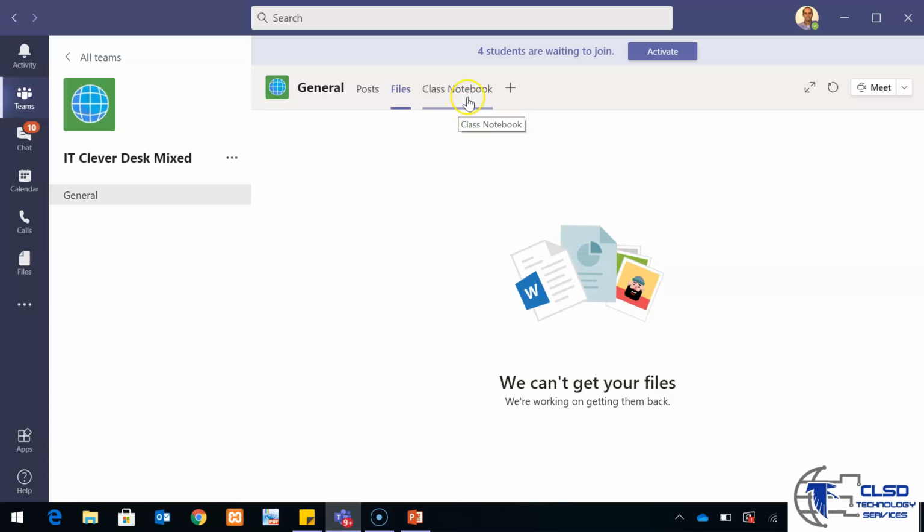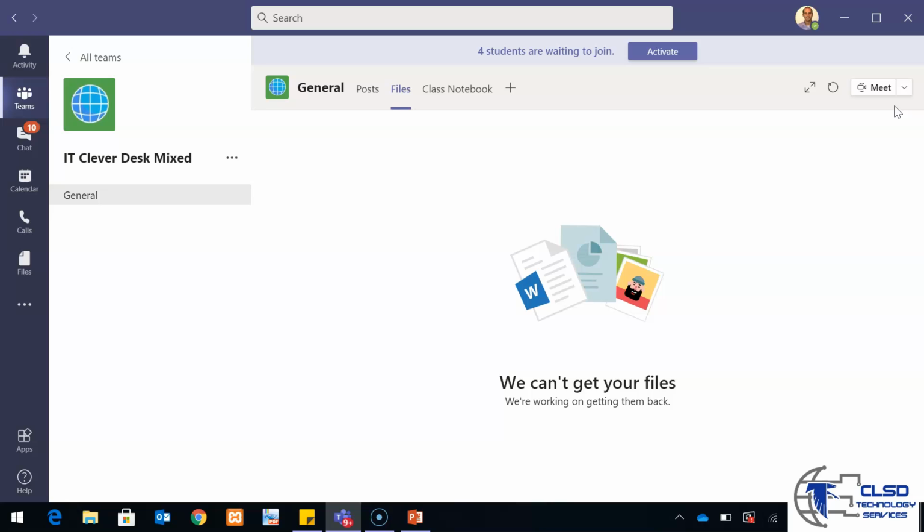For anybody who's familiar with the class notebook, you can generate your class notebook directly through this team and be able to just use everything through Teams if you want. If you are familiar with class notebook and you look at the view in Teams and you don't like it, I just want to clarify that it is also possible to just have this Teams class notebook open up in the regular version of OneNote as well. That way you get everything looking the way that you normally would want to, and it should work the same for you. And then ultimately, we're going to use this team to create our meeting link.